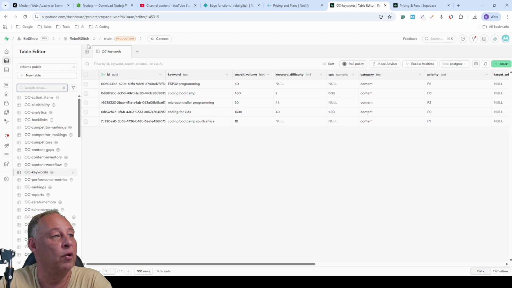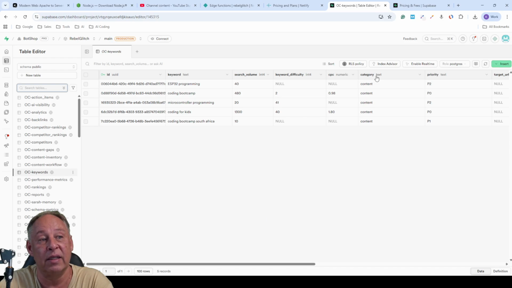Okay, now I'm looking at my OC keywords. We have a keyword engine running, so we can rank better for keywords. But if you look at a database table, it's very easy to understand. It looks like a spreadsheet, right? You have your rows, and each row will contain data of something. And you have columns, and each column will have a name and the data type.